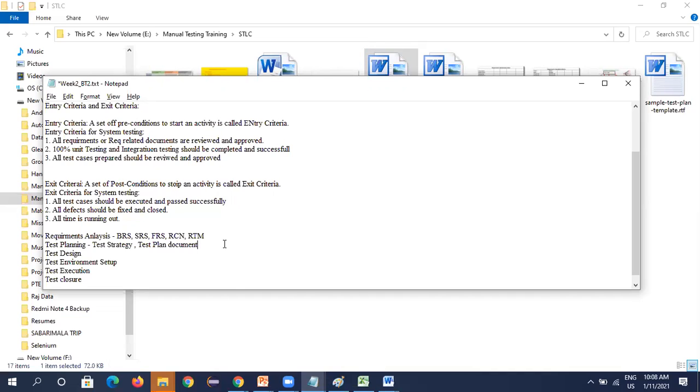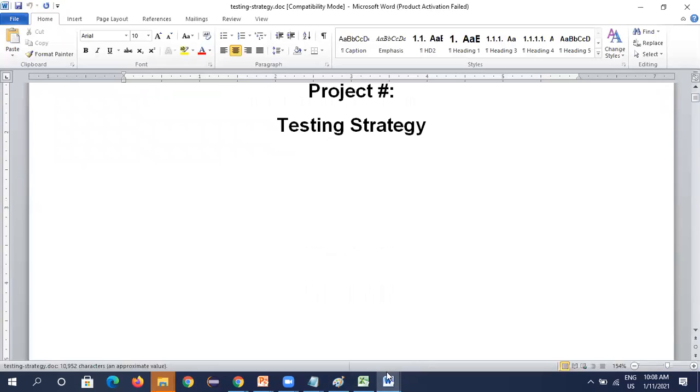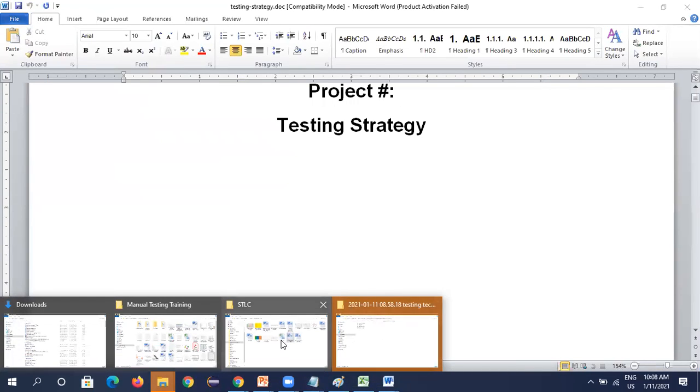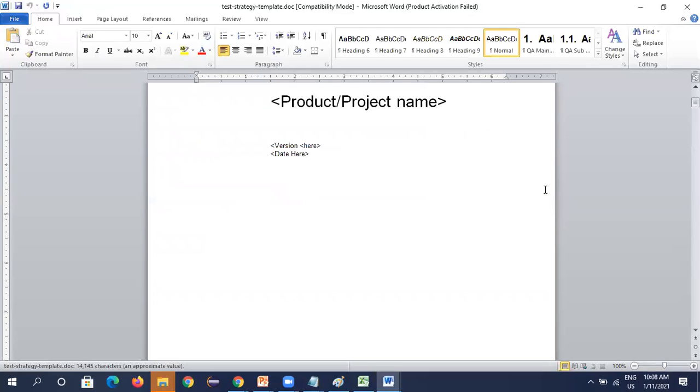It is a high level management document and approval for testing an application. In this document we will have the high level project description, and once the test strategy document is approved, then only we can go for testing.